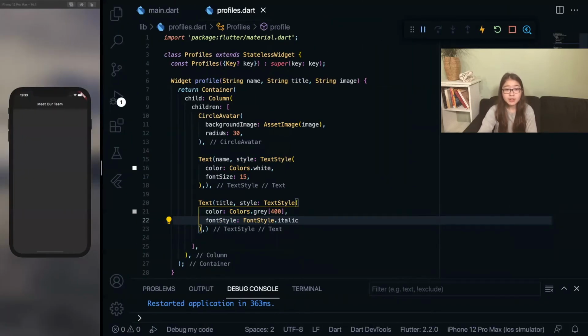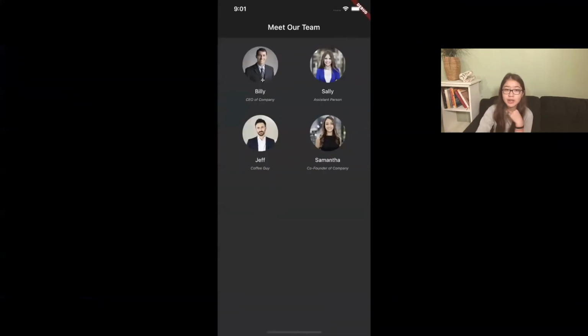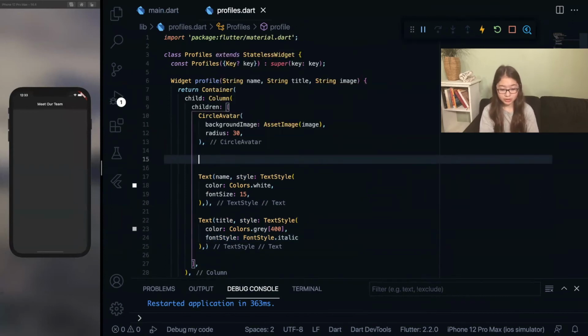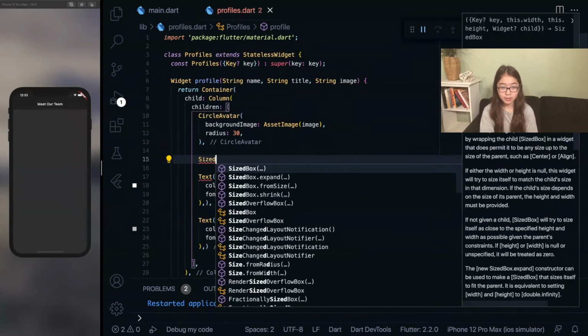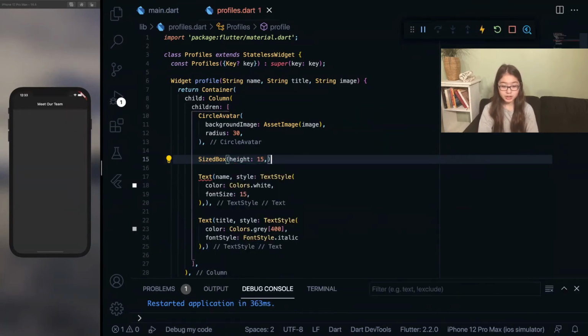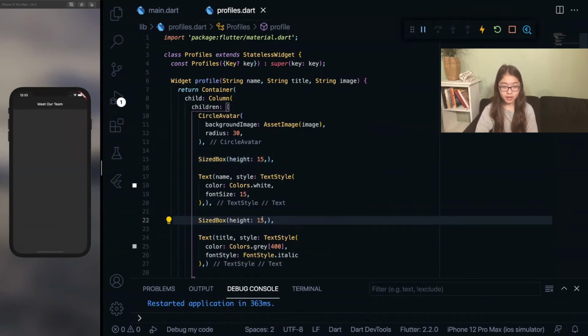And then the last thing we need to do is, right now we don't have any sized boxes, so it's all going to be smushed together, and that's not what we want. So in between the circle avatar and the first text widget, we'll have a sized box with a height of 15, and then over here we can have another sized box with a height of 10.